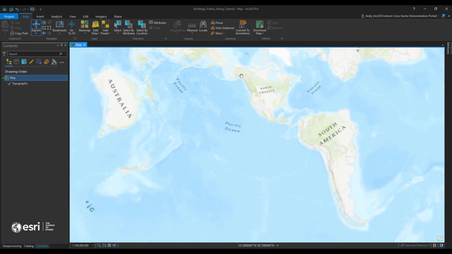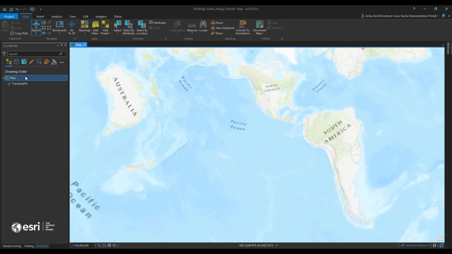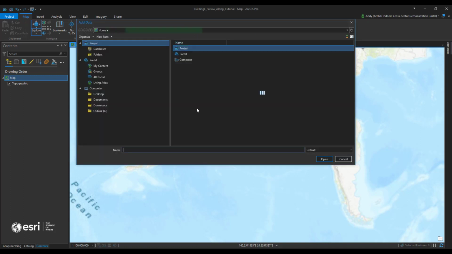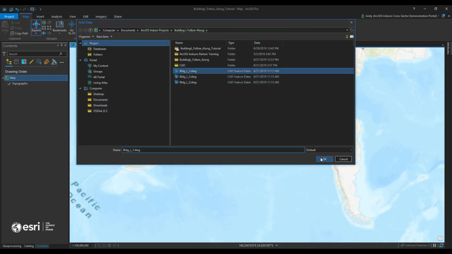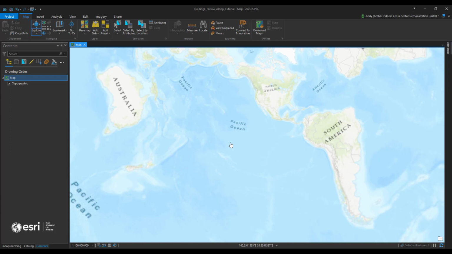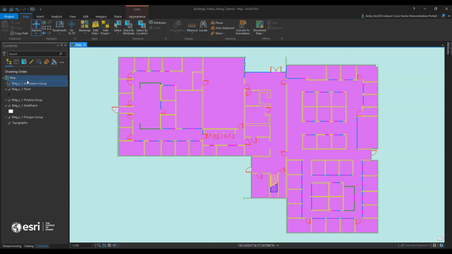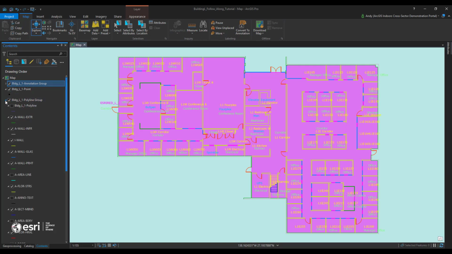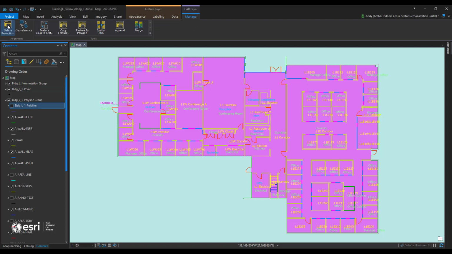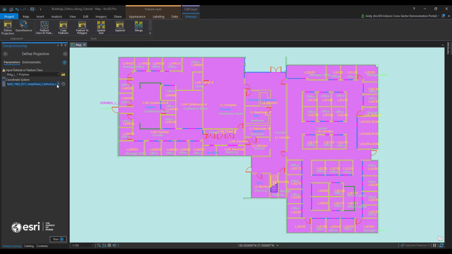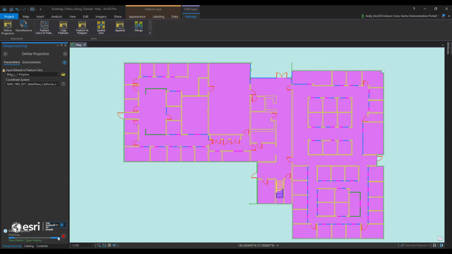Awesome. So the next thing is to add my CAD data and also do the same thing with redefining the projection. I'm just going to do it with the first floor, just for exemplary purposes. I'm going to drill down in the polyline group and find polyline. And I'm going to go to the CAD layer management tool, and hit define projection. And then I'm going to drill down the list and find current map. That way my CAD matches my base map, and when I georeference, they actually line up nice and neat.